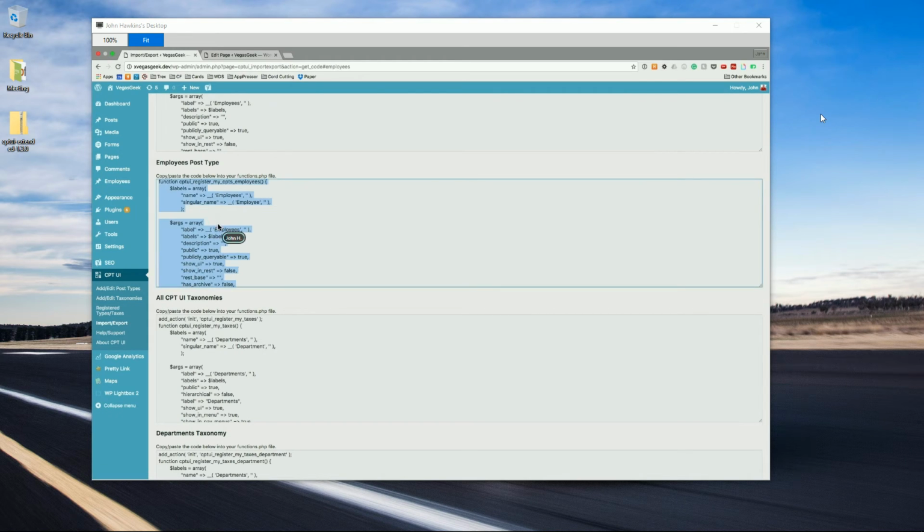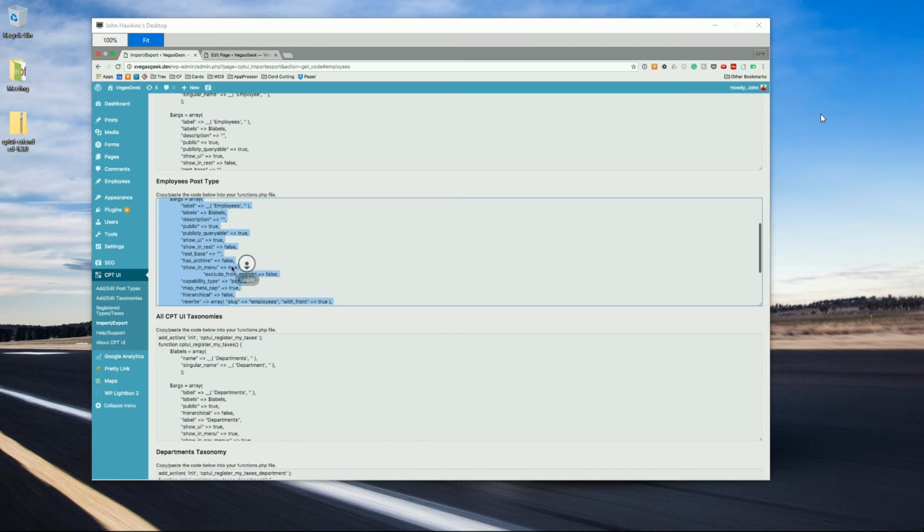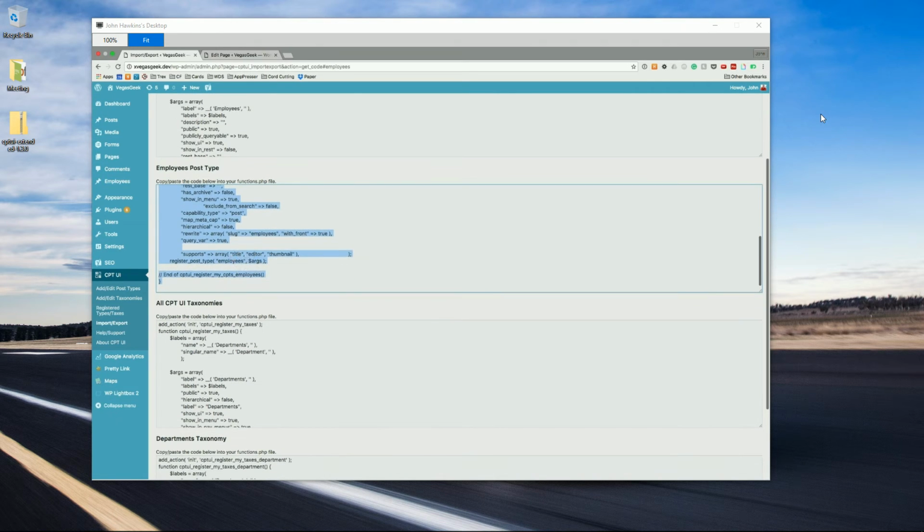If I take this and put it as part of a core functionality plugin, I would just install that core functionality plugin and activate it, and then this right here is the register post type code. This is what's needed behind the scenes for WordPress to generate this right here. Beautiful. Beautiful stuff. I like that a lot.